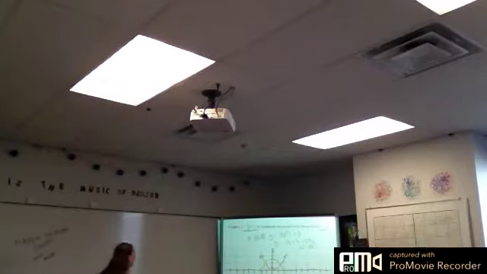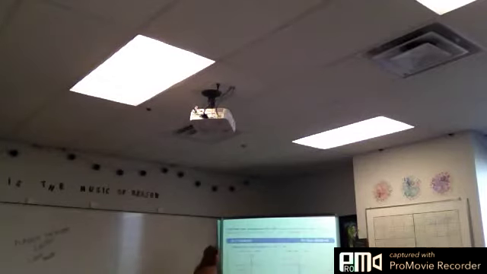Then we get to this. Properties of the graph of y equals ax squared plus bx plus c. Graphing any quadratic function, you can use the following properties to graph it when it is in this form. What is this form called? Standard. You need to know that this is standard form. The reason is this: we're going to learn vertex form as well. There's more than one way this can appear.